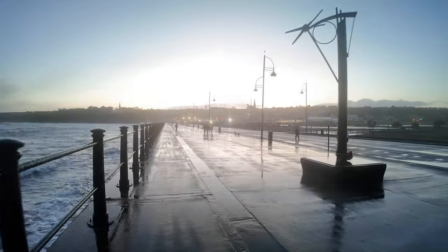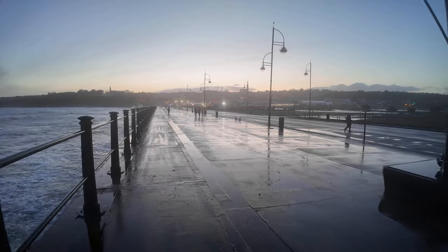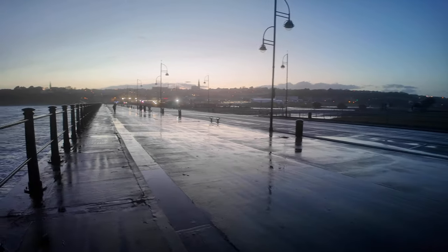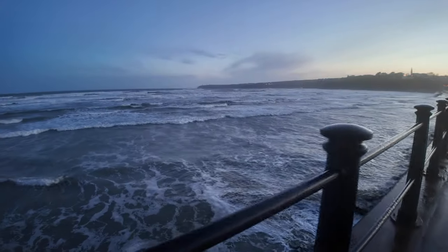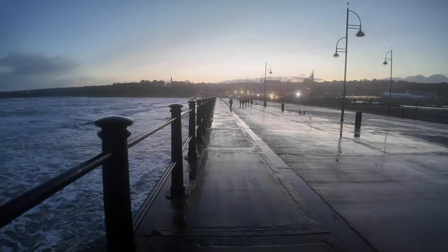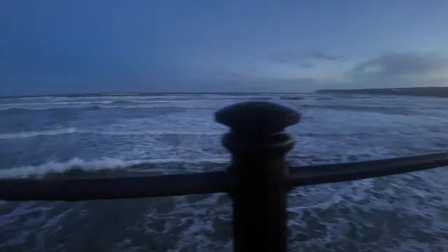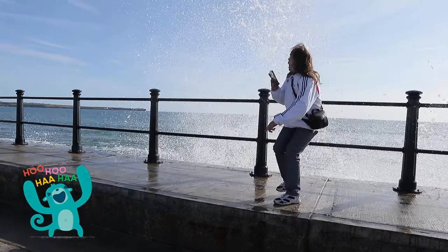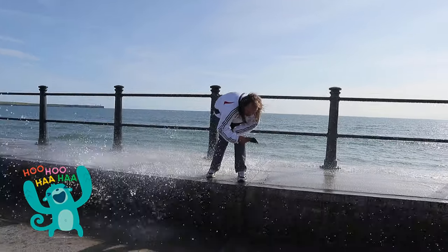I've walked a couple of miles — the Backstrand is way over there behind me and we're now on Tramore's promenade. Sunset was around 20 minutes ago, so it's after dusk. There are no cars around because they've blocked off access due to the high winds and waves. Those of you who saw part one of my Copper Coast vlog from October 2020 will remember it was around this very spot that Gerlingus got splashed — one of the funniest moments in my vlogs!